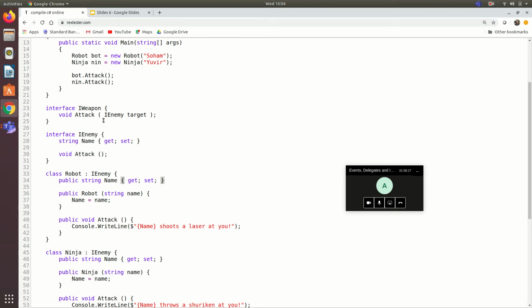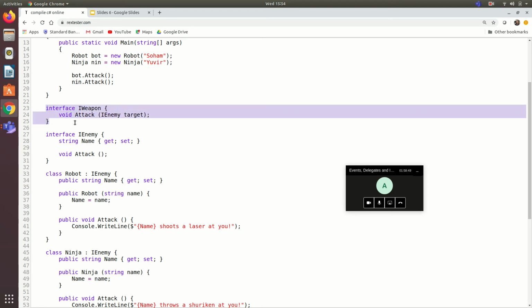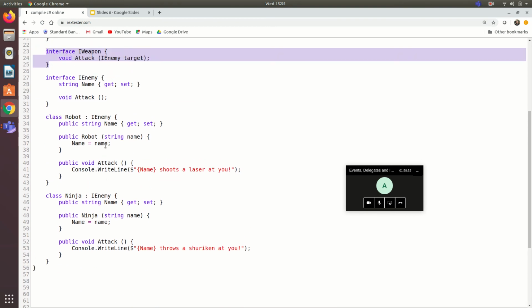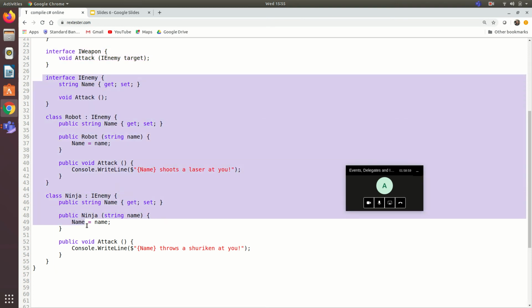That's quite cool, right? All of our weapons are going to define a method called attack that attacks IEnemies. And yeah, we have been going for about 2 hours now, and I don't want to get too much into this whole IWeapon thing in the last 6 minutes, because we can explore that in the first 20 minutes of next week's lecture. For now, you've got this code to work with.